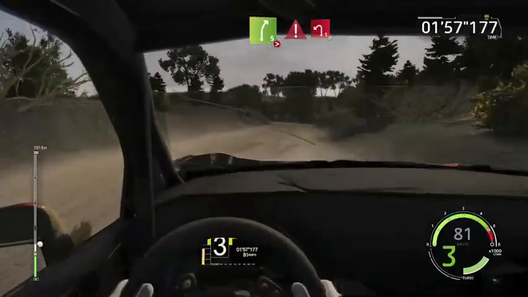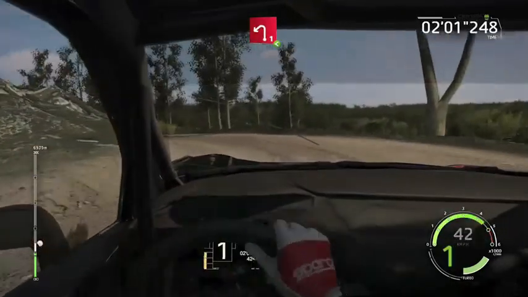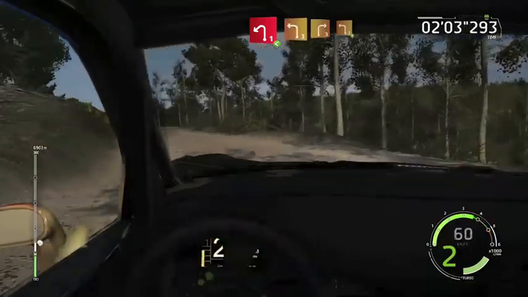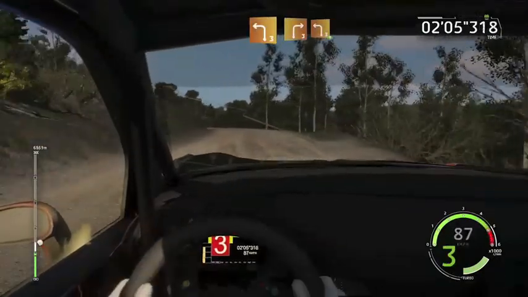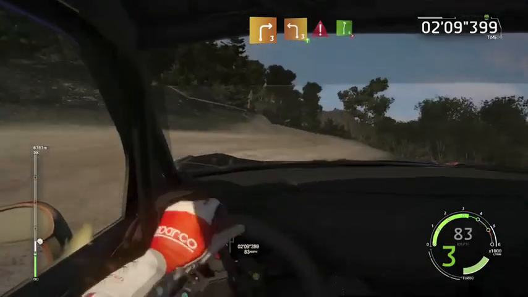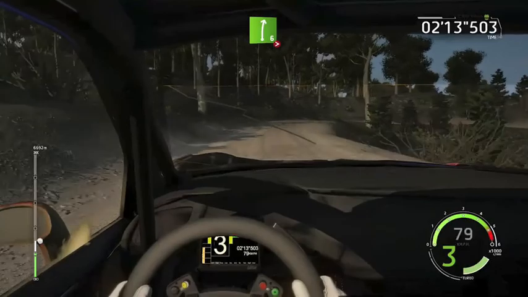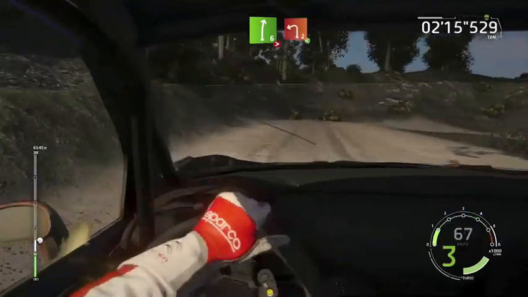Left one, open, 30. Left three, keep it, and right three, cut, into left three, and off, 40. Caution, right six, tightens one, short. And left two, opens.